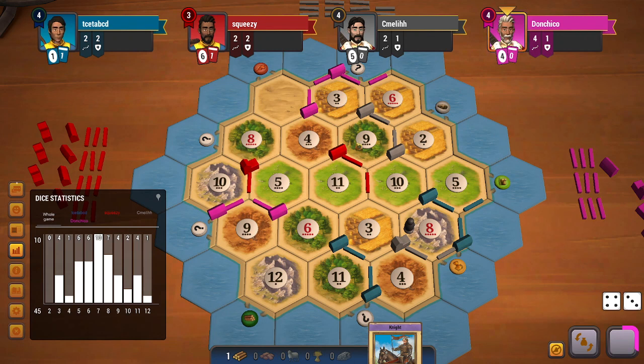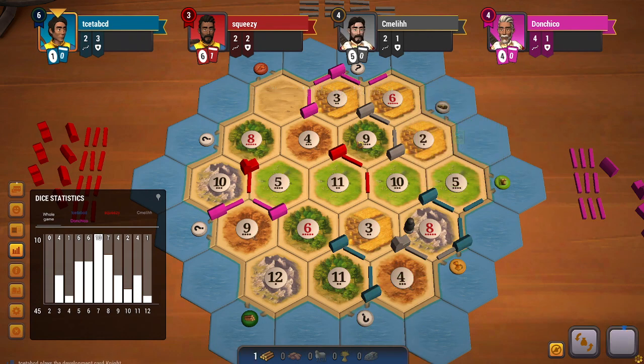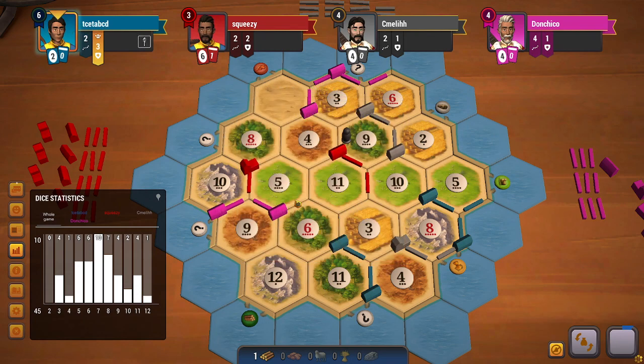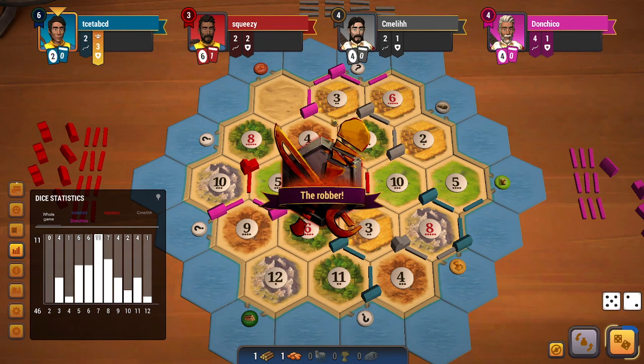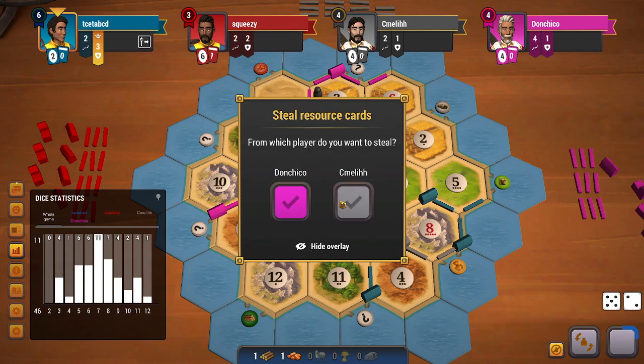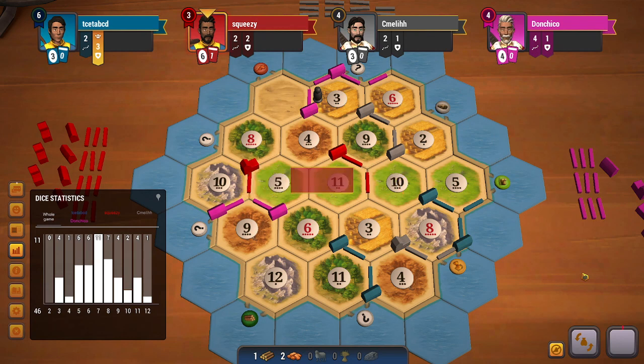I believe I will continue blocking the 9 wood after playing the knight. I do get my brick back, which is good, and I roll another 7. So now I will be blocking. I get another brick, completely fine with that. So now all I need is a 3 and I'll have my settlement on the sheep port.